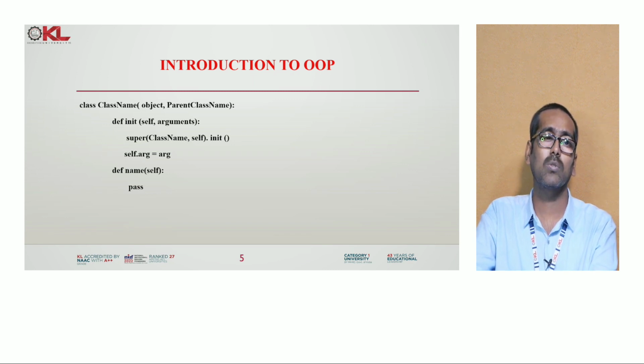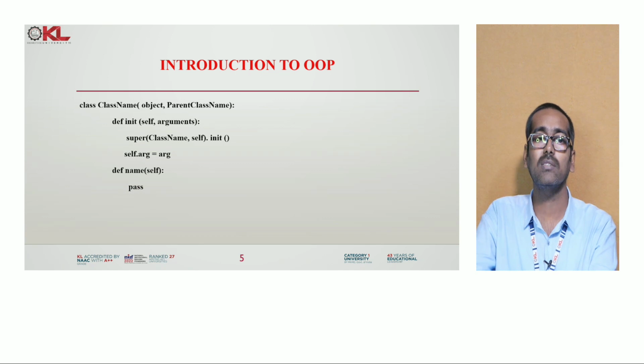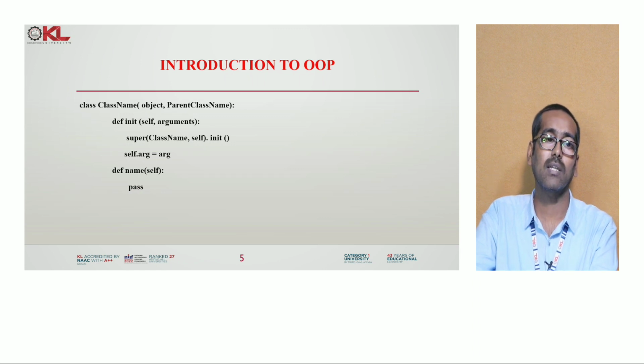And every class in your earlier Java or C++ concept has a constructor. Here there is a special method, double underscore init. Don't ever call it a constructor. It is a method; we call these dunder methods. This is a special method for initialization. It's not a constructor but works like a constructor. It also has keywords like super. You obviously come across super meaning inheritance, parent-child class inheritance. You'll see all those practically. For a briefing of these concepts, I just go through the syntax, that's it.